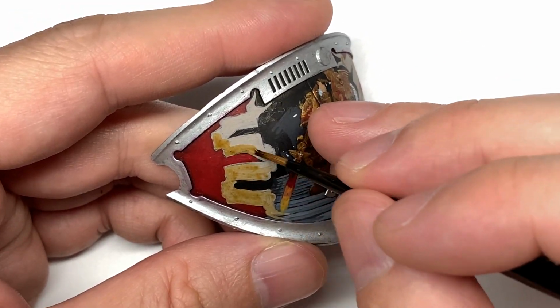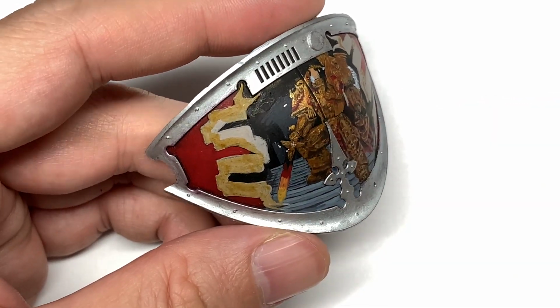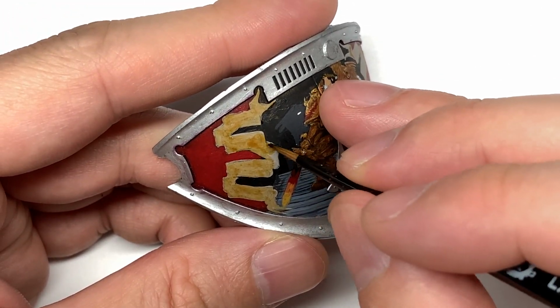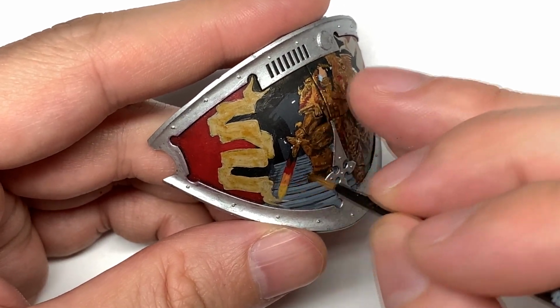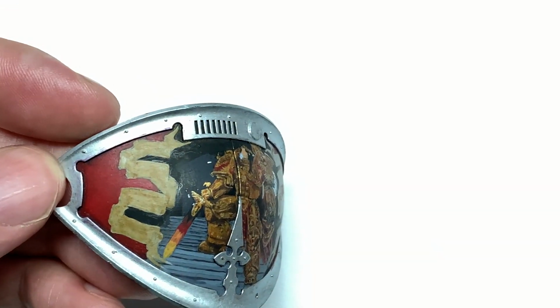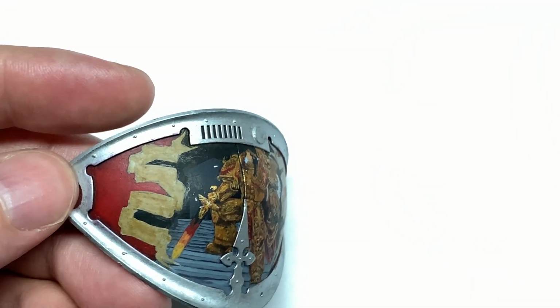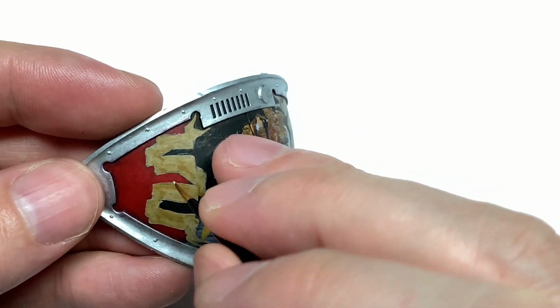You don't need to be too thick with it, you don't want to have big pools of it, you just want to give it that darker colour so that when you start reapplying the Rakarth Flesh again, you are going to have the darker area where the folds are, and then you can paint on the lighter areas and start building up the lighter areas and highlights. So back to the Rakarth Flesh again. I'm going to start reapplying this.